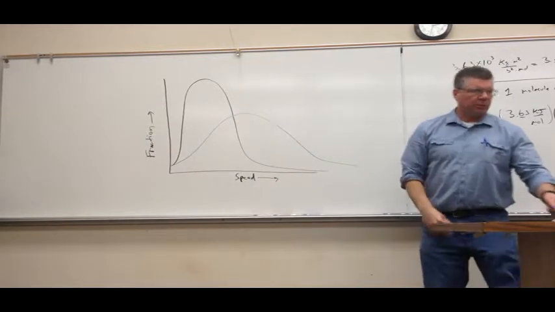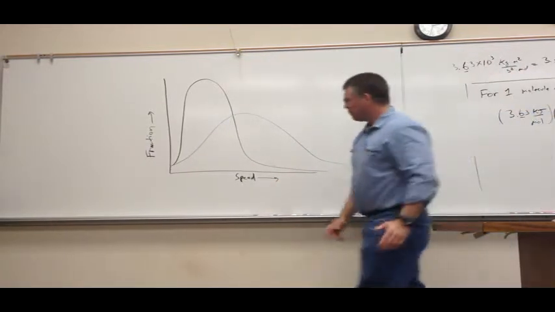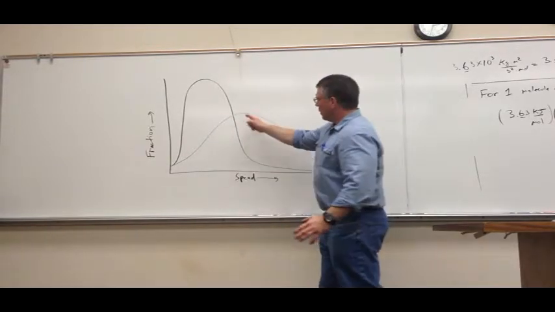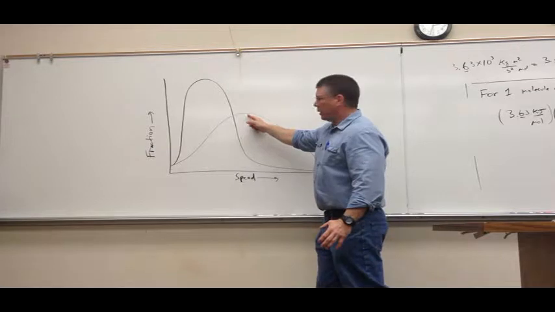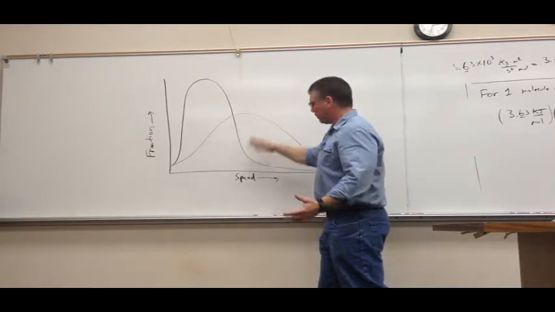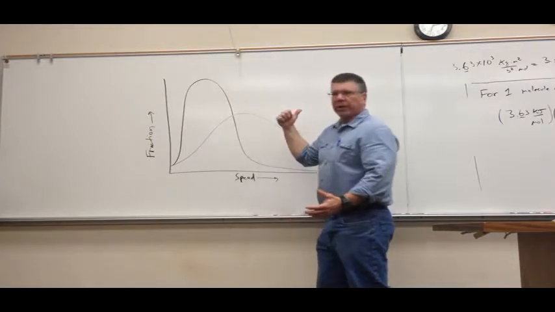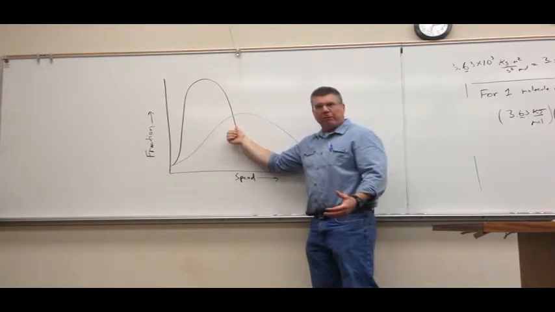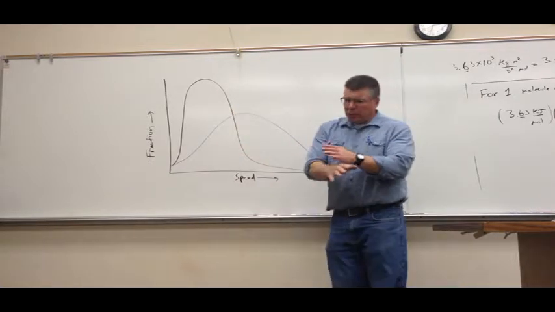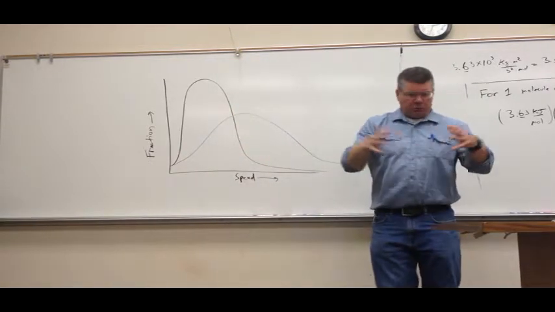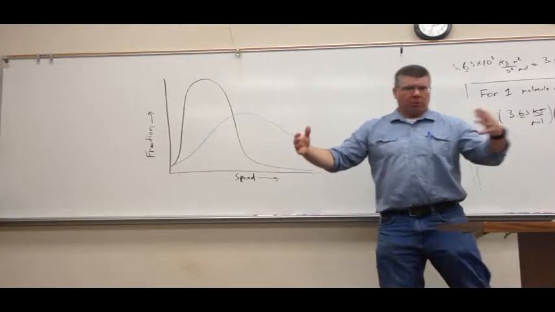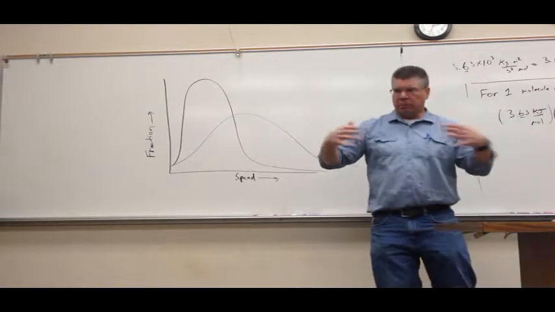What happens is, as you heat up the gas, the distribution spreads out, and the peak, the maximum fraction of gas particles that have that speed, shifts to the right. So on average, they're moving faster. But not only are they moving faster on average, there's also a greater spread in the distribution. We have more particles going fast, more particles going slow. It's spread out.